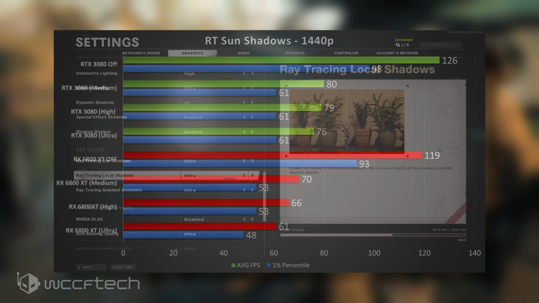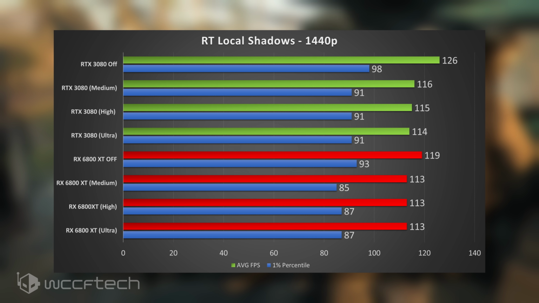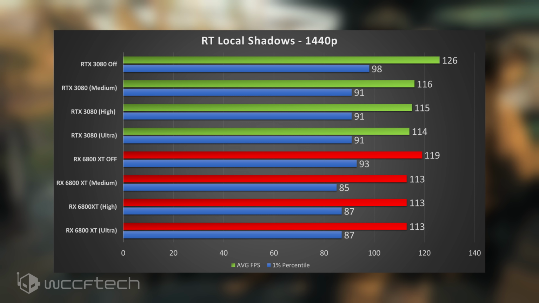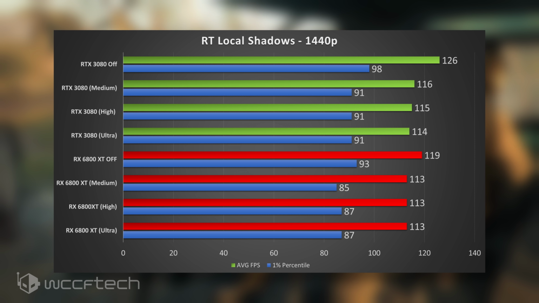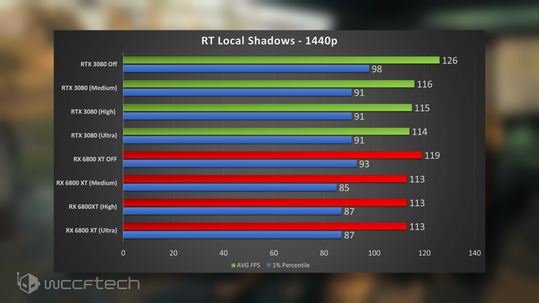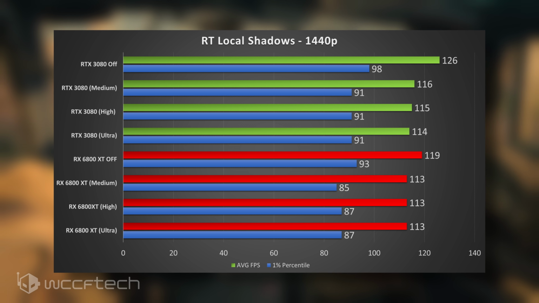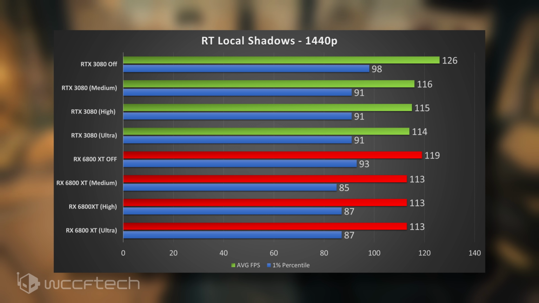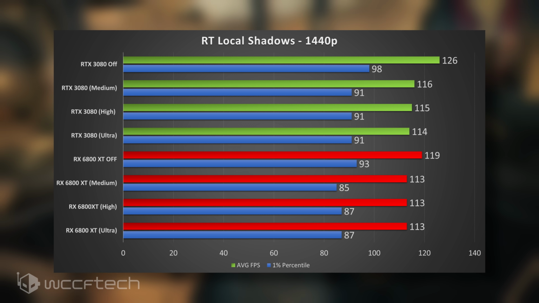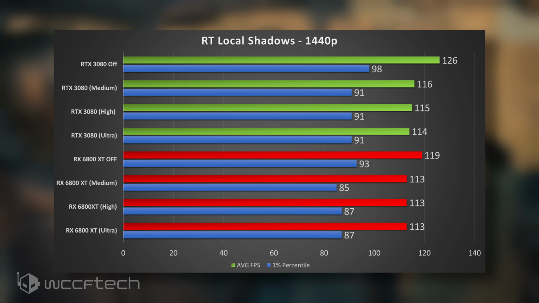Now, what about local shadows? Moving into that, there's very little impact. Now admittedly, this is in one scene of the game. It's the Fractured Jaw, the same section that we tested for the previous video. And this is mostly outdoors, so probably not a whole lot of impact here. Maybe later in the game where you're indoors, you'll see a bigger impact. But honestly, not much of an impact from turning it on. So if you want to have something ray traced and you don't want to have really any impact on your performance, local shadows, that'll help.